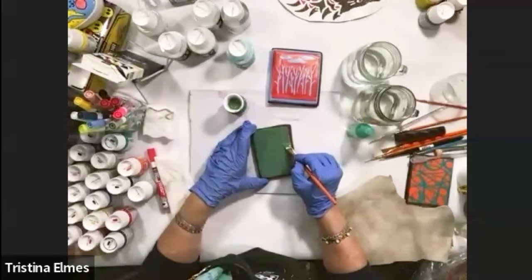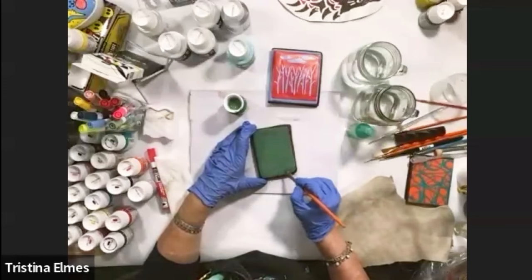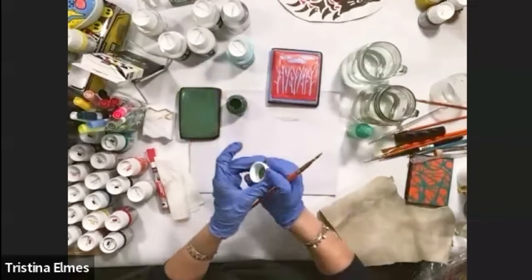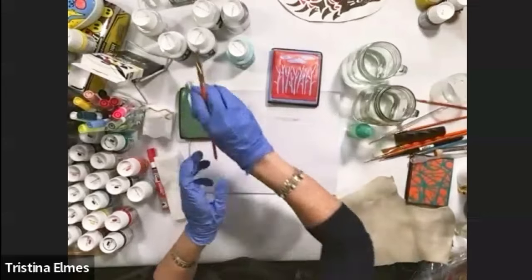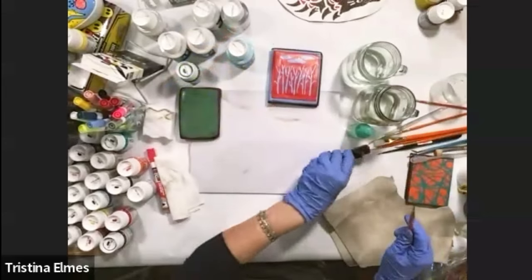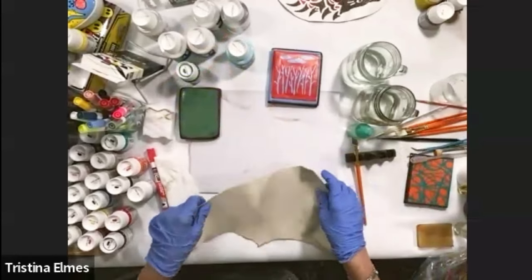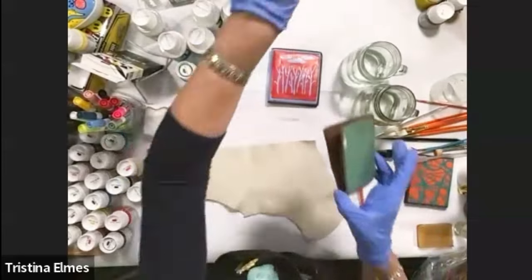Now let's say that I'm going to show you some tricks with the masking fluid that you may not be aware of. Is there anybody in the crowd that has not used masking fluid? Or has everybody in the crowd tried masking fluid in the past? Interesting question. Okay, so what I'm going to show you here. Okay, here we go.